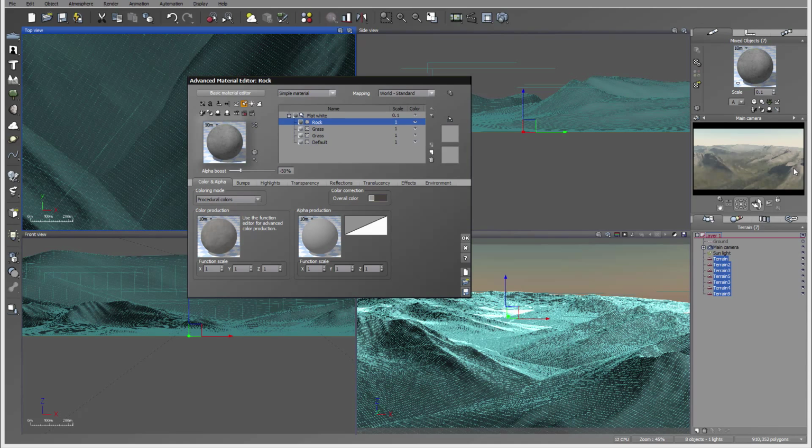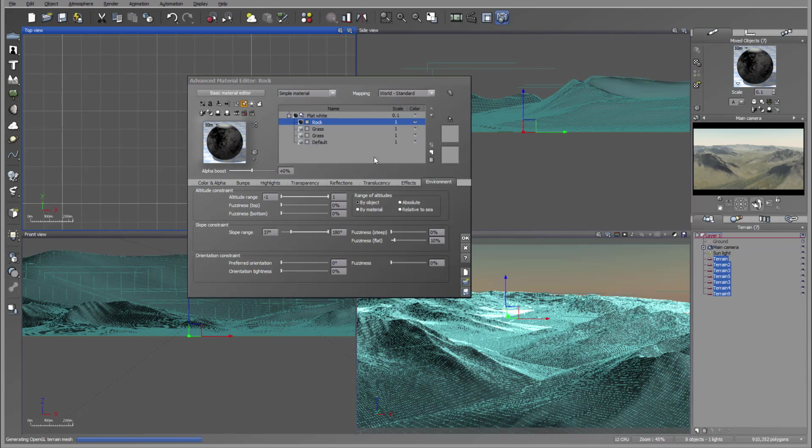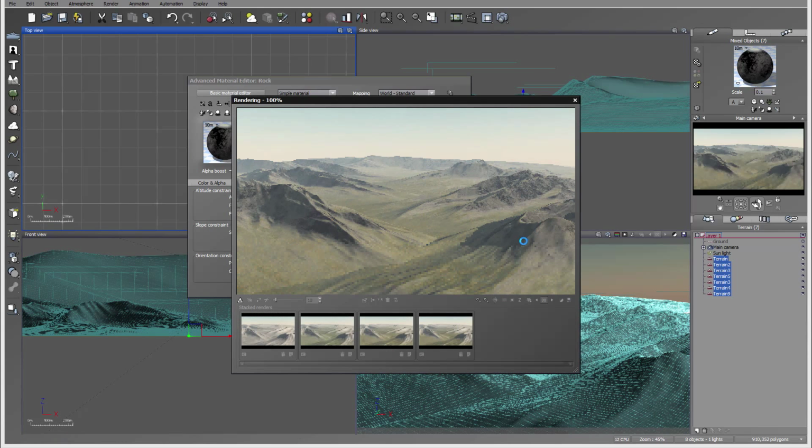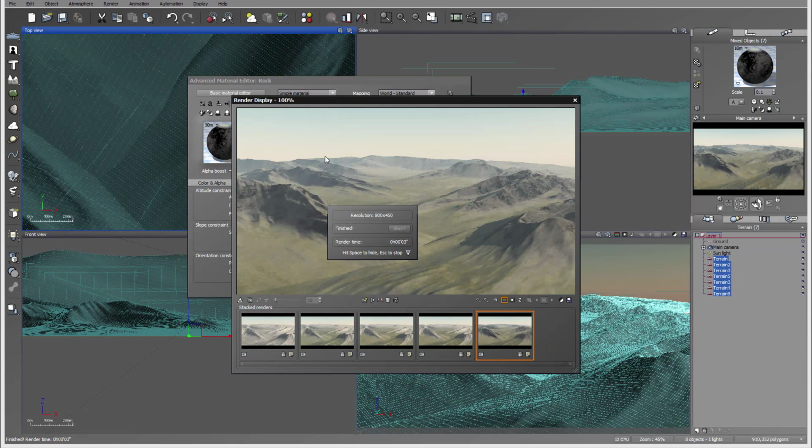And this rock I want to create darker, so I'm going to more black color. You can see it's overlaid now. And of course we're going to set 0 on alpha, so it comes up quite a bit dark. And let's remove some of this from our side. Except now we're going opposite, we're going to 24 and add a little bit more on the flat ones. Maybe even put in a little bit sharper edges. Okay, let's preview. And we should have a very nice kind of darker look right here, starting to add more details to our terrain. So let's continue adding more materials in our next tutorial.